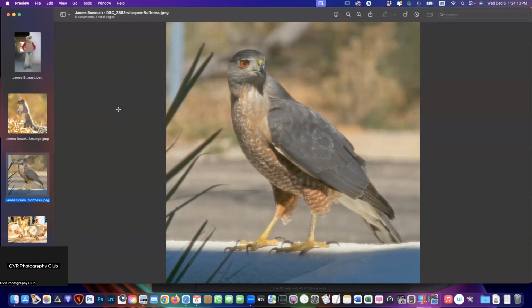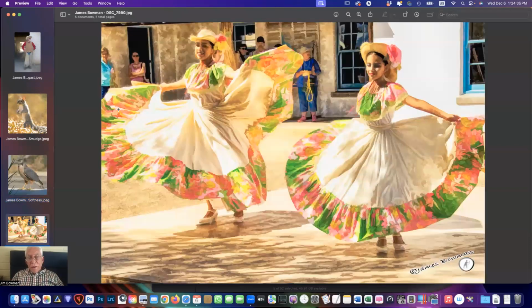Well, you got a good shot of him. Nice Cooper's hawk, right? Looks like one visits my house. Yeah, we got about three that kind of cycle in and out. I wonder if maybe darkening the background slightly would get him to pop a little more. Yeah, sure, that would be good. Or brightening him up slightly, but I think darkening the background will probably help.